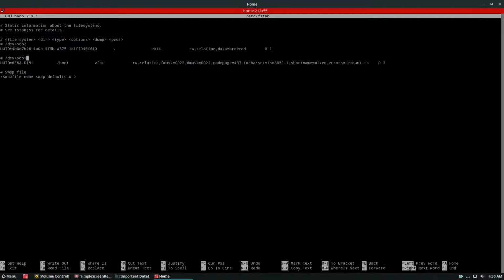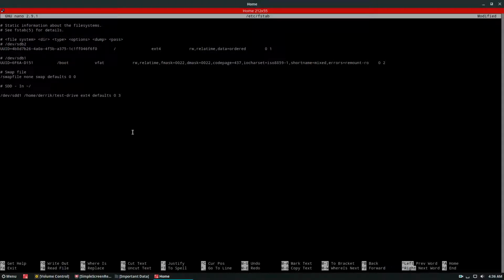To add a new item, I'm going to first do a comment, and this is going to be sdd. Then /dev/sdd1, followed by the mount point, which in my case is /home/Derek/testdrive. I need to specify that I'm using an ext4 file system. I need to specify defaults. And after that, I need to do 0 and then 3, because this is 2 and this is 1. That's all I need to do.